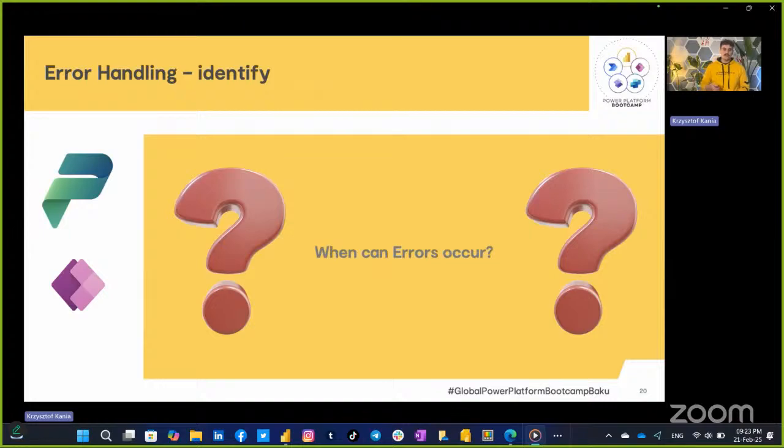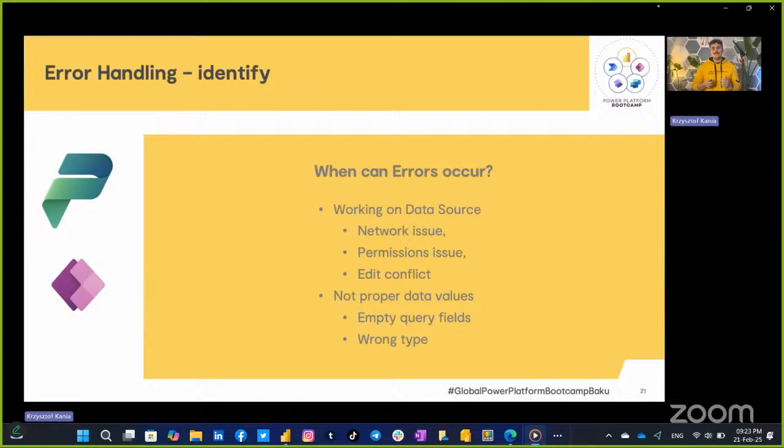So now it's time to identify when an error can occur. The errors mostly occur when we work with our data source. So it can be a network issue, right? It can be a permission issue, where we have access somewhere to read the data, but we cannot create new data, and that's one of the things, right?